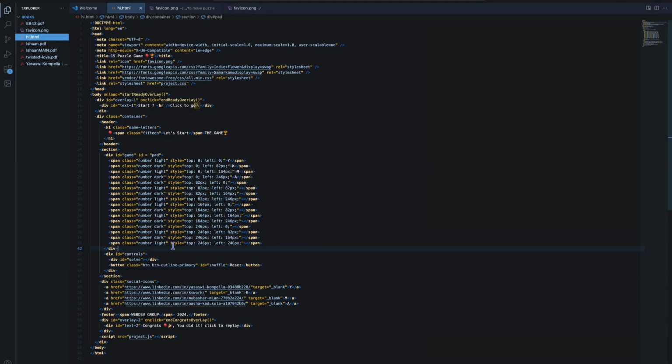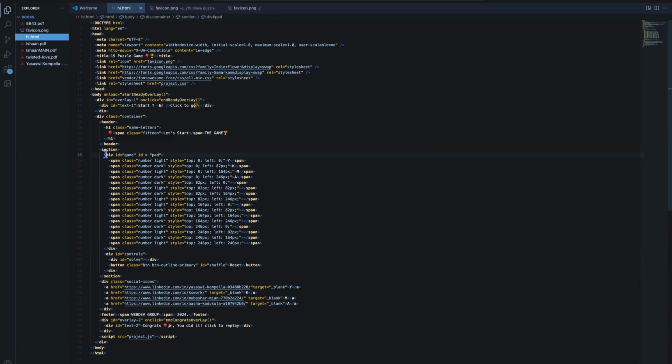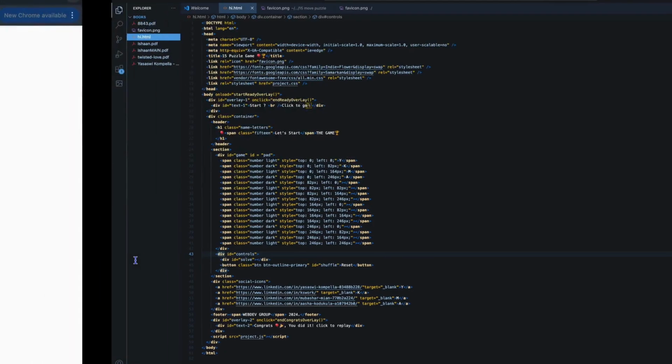And then coming to the rest, it starts with let's start the game, and then these are the tiles, which will be filled through JavaScript by using a loop, and then the controls and everything will be held by the JavaScript as well, which we are going to do.